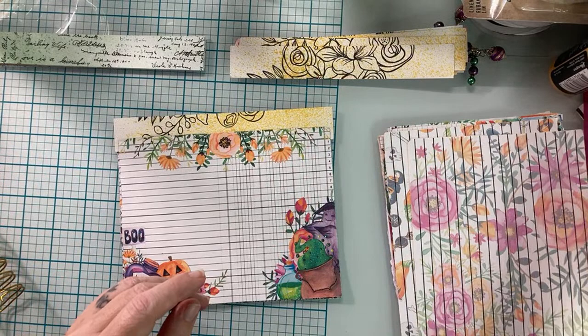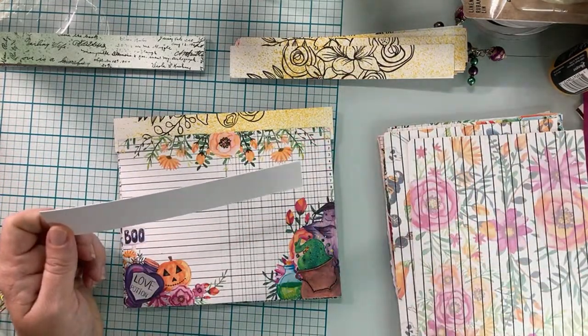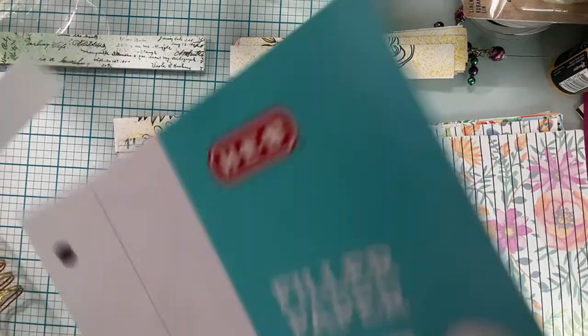I'm going to grab one of my plain strips over here. And then I'm going to grab this scrap right here.